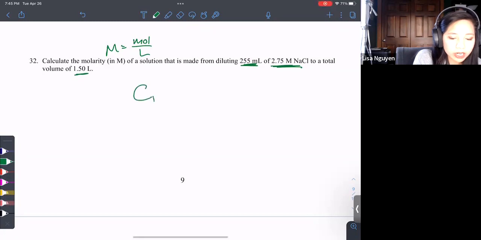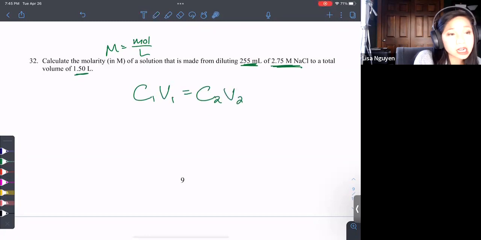So we use the equation C1V1 equals C2V2, where C is concentration. It doesn't matter what unit it is in, as long as they match. So I could give you concentrations in molarity, or like percent volume or percent mass, it doesn't matter, as long as the units are the same. Same thing with volumes. We need to make sure that they match. So what we see here, I give one in milliliters, the other in liters. So just make sure that they match in the equation, and it's just plug and chug.